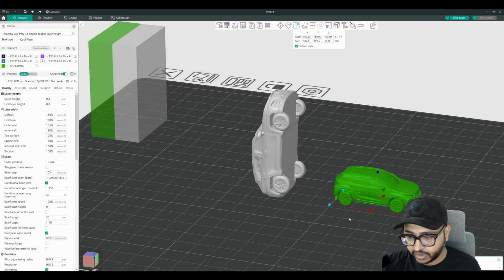Let me change this filament to white as well so that we can do a true apples to apples comparison. So this is Trellis, this is Hunyuan.